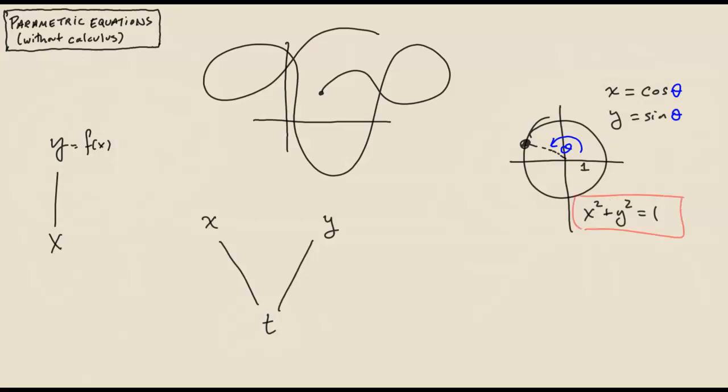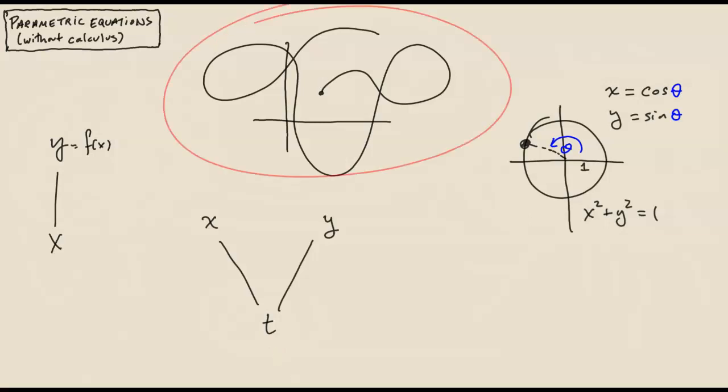This gives a static picture of the circle all at once. Every point on the circle satisfies this equation. These parametric equations give us a more dynamic picture of the circle being traced out by a moving point as theta runs through a certain set of values. But in the general situation, we can think of a curve in the plane as being traced out by some moving point, and even though we might not have something nice like an angle with which to parametrize it, we can always think of the parameter t as representing time, which no doubt is why we tend to use t for it.